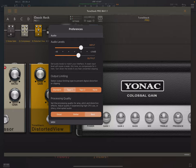There's a little bit of difference between them. Tape 2 sounds more like higher speed tape, like 15 or 30 IPS, whereas tape 1 sounds more like maybe 3 3/4 or 7 1/2. Standard is fine, but if you like to get that kind of squishy tape sound and feel to the way your guitar is playing, you may want to use tape 1 versus tape 2. And standard.